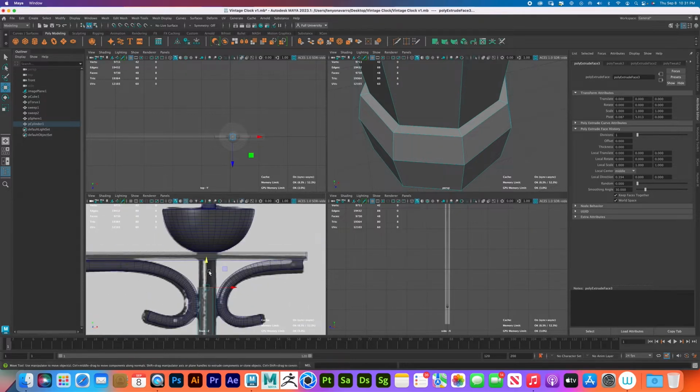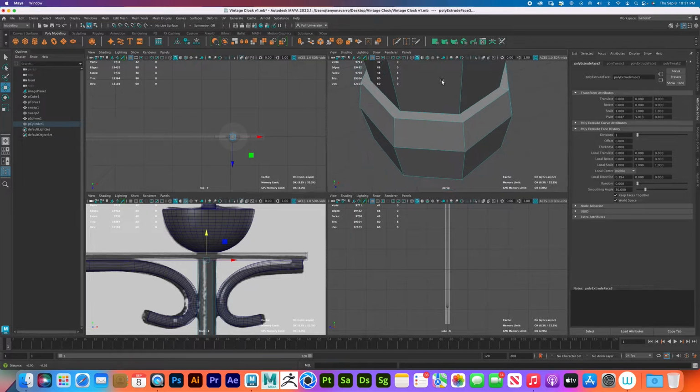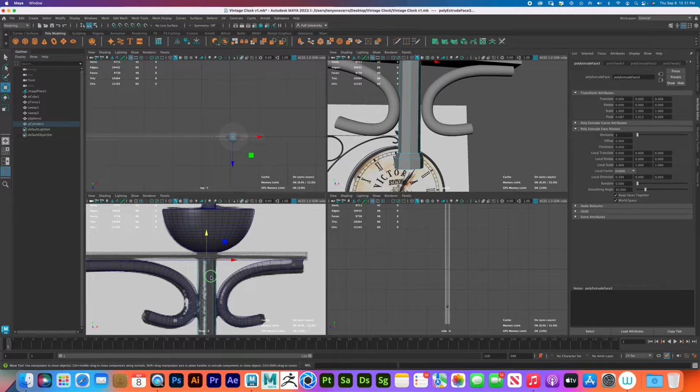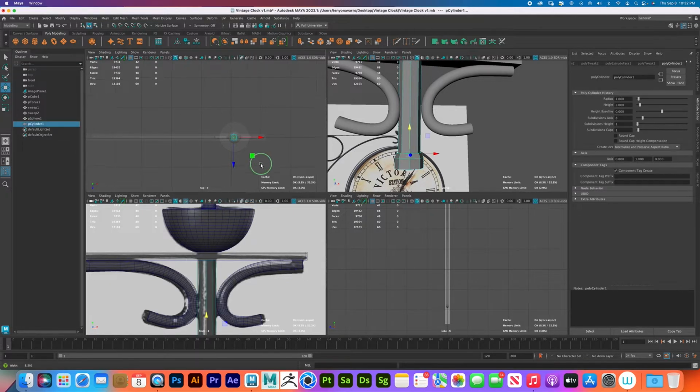Yeah, I'm happy with that. So I'm gonna push it all the way through here, right? Now, this is still not touching. So let me see from the top what I'm looking at here. If we look at it from the top, we can see that we're not in the middle of this.